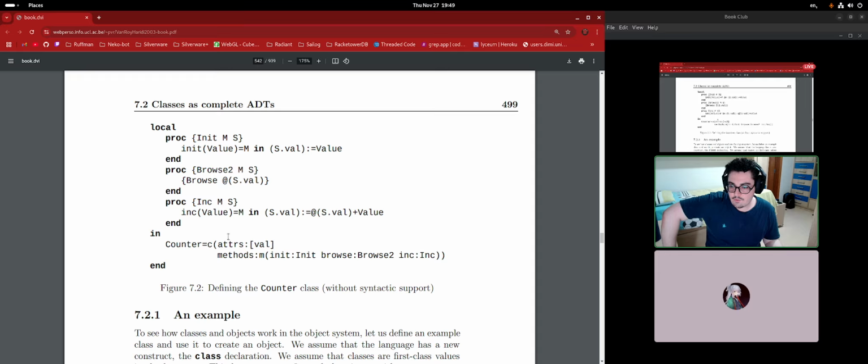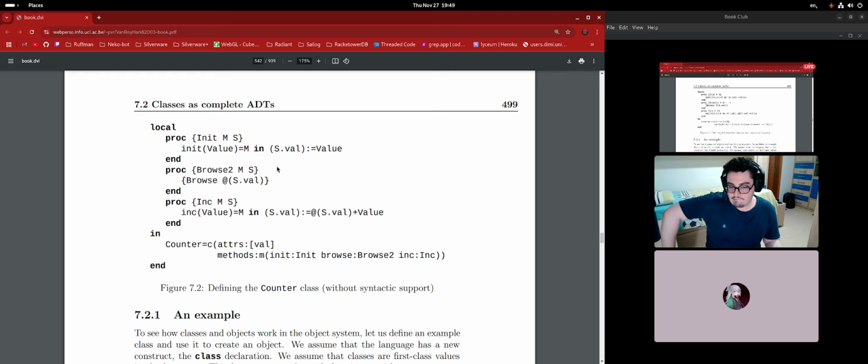Nothing too crazy, right? So we have a procedure for init, which is essentially doing the initialization. This is close to what people call a constructor. It is a constructor, semantically.